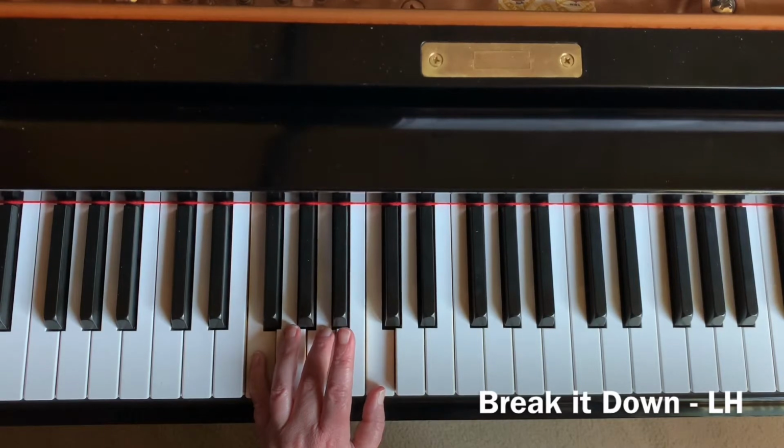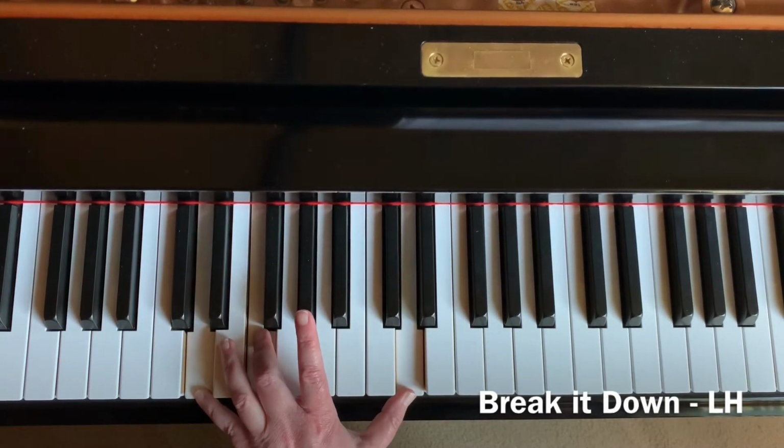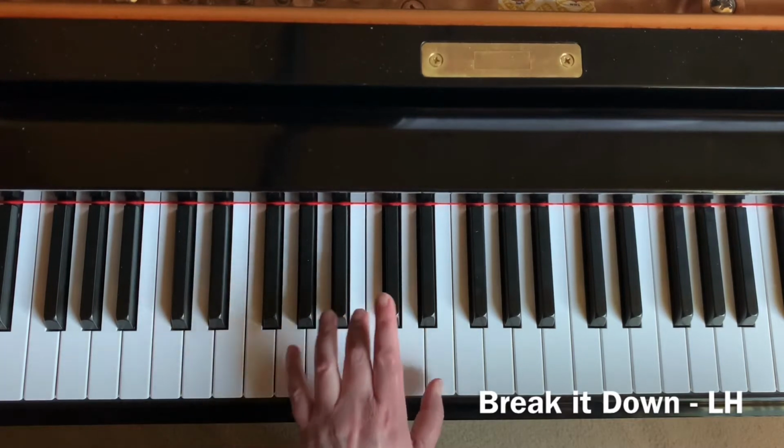The next measure is also an F chord. Then we go to this. At the end of this measure, there's this. And then we go to this.